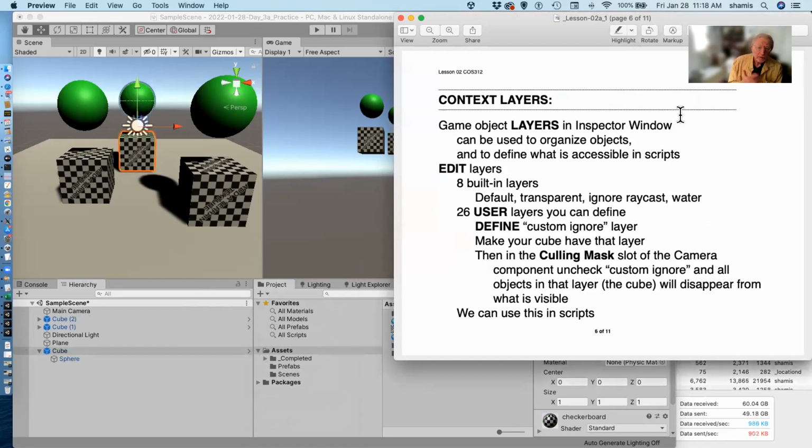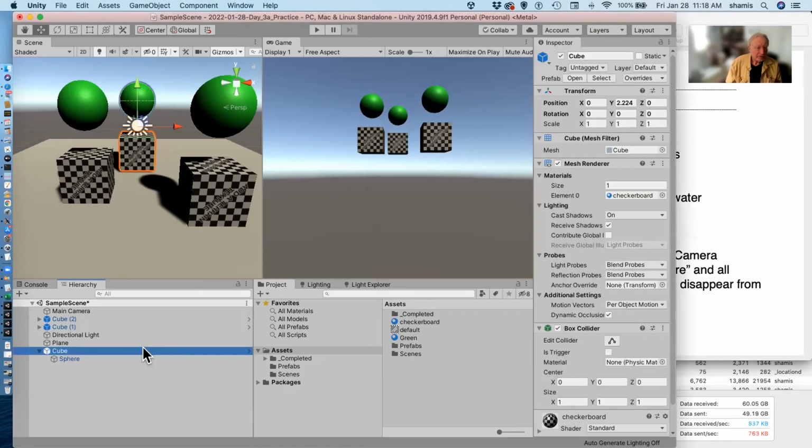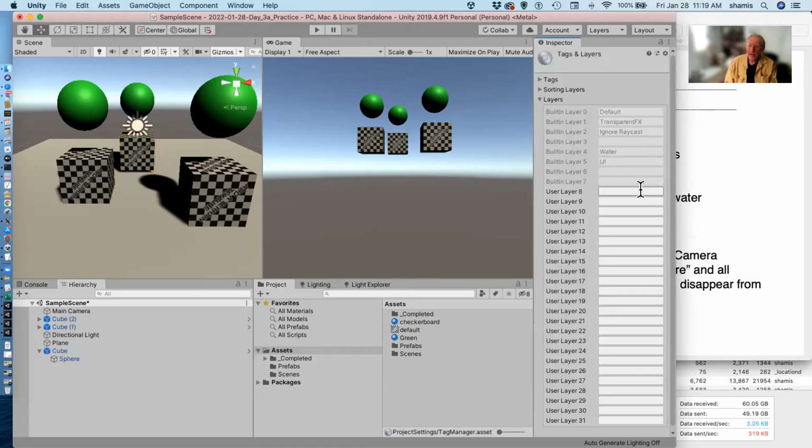Another tool that we'll use extensively is the context layers. And layers are something that we have for each individual object. We have this option here for the layers, and there are a bunch of different layers that come standard with Unity. There's transparent FX, ignore raycast, water, and UI. But we can add our own layer here, and I'm going to add a layer. I wouldn't add it in 3, 6, or 7.